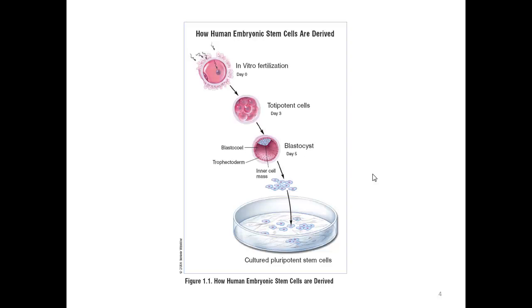Now, a little bit more detail on where the first embryonic stem cells came from, and that was from fertilized eggs in in vitro fertilization clinics that were no longer being pursued, either because the people who created them were successful in achieving a pregnancy or no longer wish to attempt it, which are frozen. They have many frozen embryos there, which have at around day 5 this inner cell mass. This inner cell mass is removed. They're plated out on specialized petri dishes, which have feeder layer cells underneath, and you can propagate pluripotent stem cells from this tissue source.